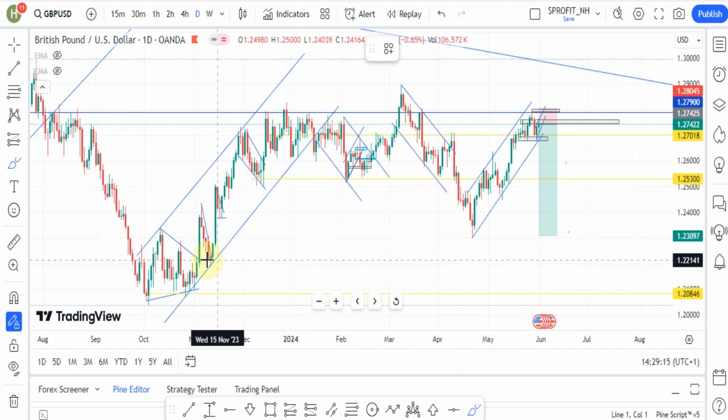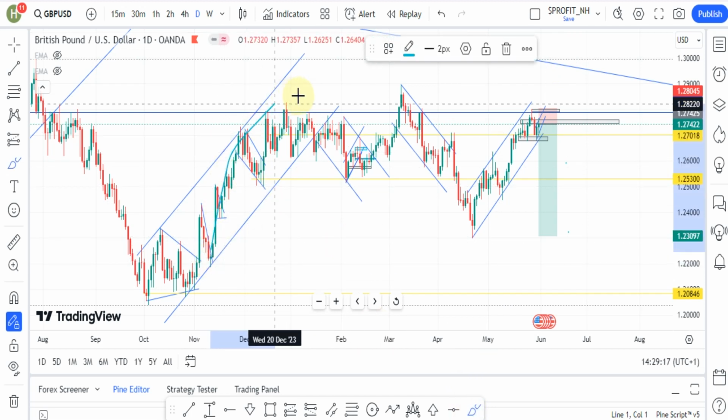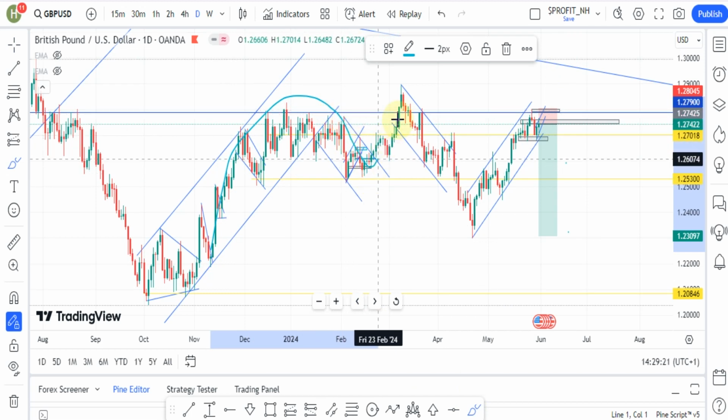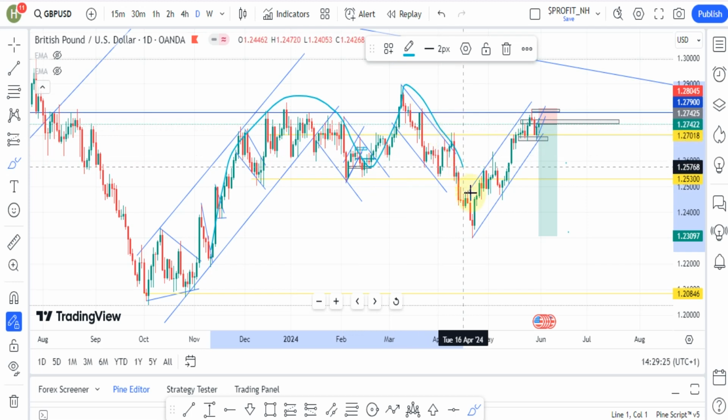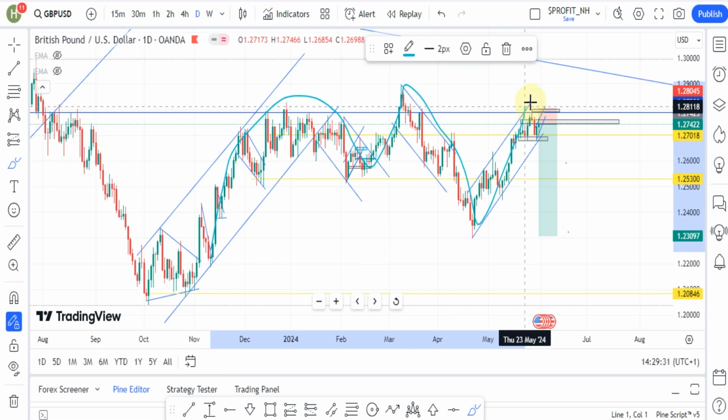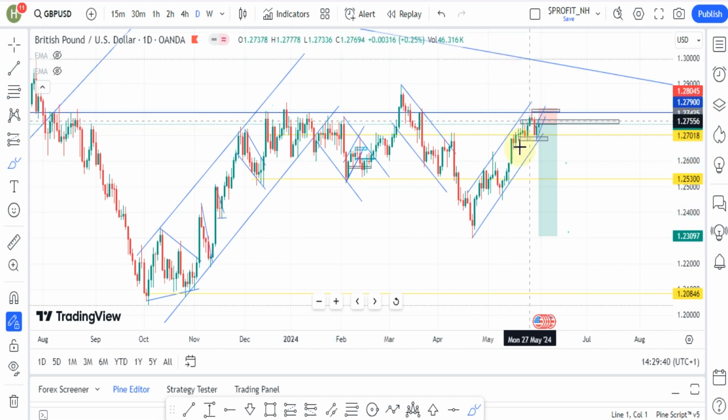So from down here, the market went all the way up here, gave us this left shoulder at this point, then went up, gave us the head at this point, then went down, came up again to give us a right shoulder at this point. So there's a possibility, you see, after giving us this right shoulder, we had this rejection candlestick at this point. So this is like a hammer at this point.